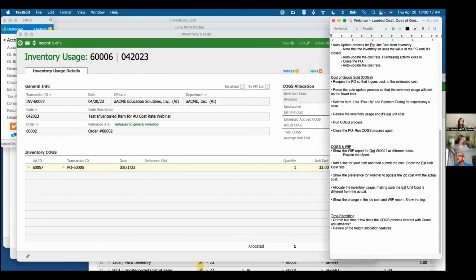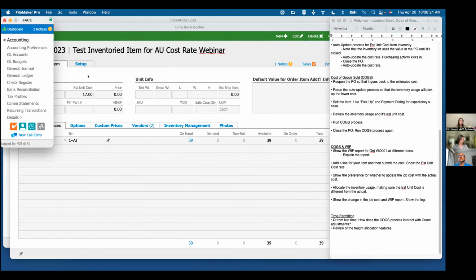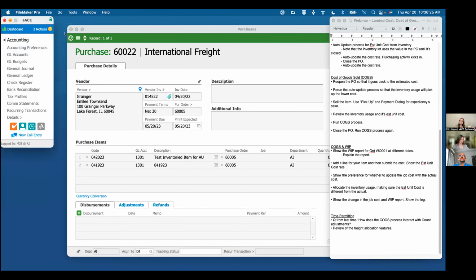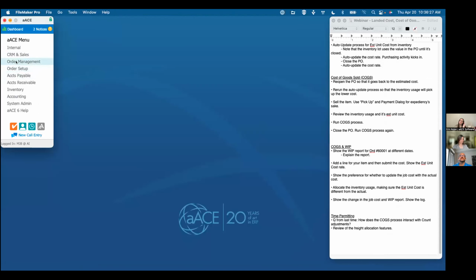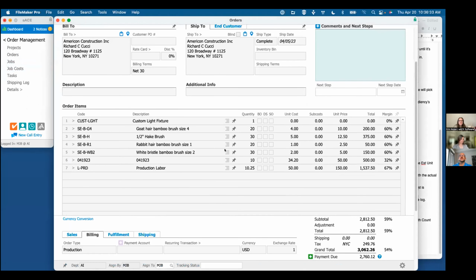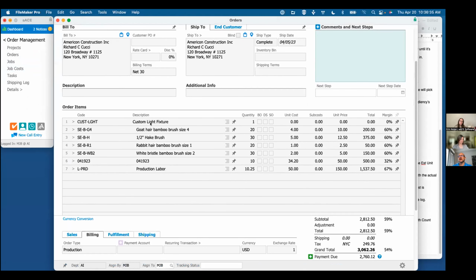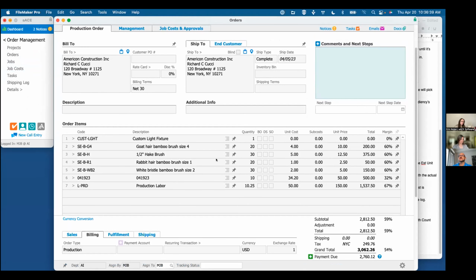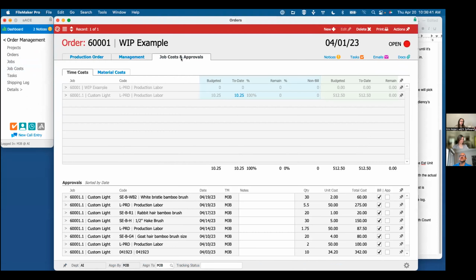Okay. All right, so now let's go into WIP. Okay, orders, let's come to our WIP example. Okay, so here we are. So yesterday I went ahead and I created this, and I put some job costs and some revenue and things like that on the books.